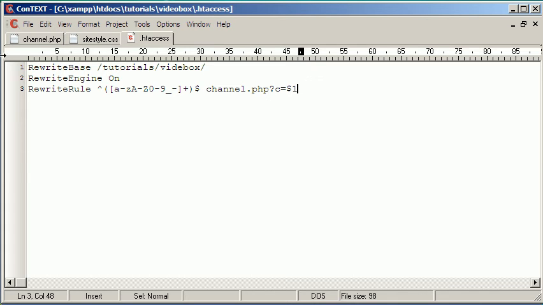Okay, so I'm going to explain this to you now. What this rewrite rule says is basically accept anything that's an a to z, so any letter on the keyboard, not symbols or anything, just letters, lowercase a to lowercase z, anything in between. Then we also want to accept uppercase characters, numbers, underscore and minus.